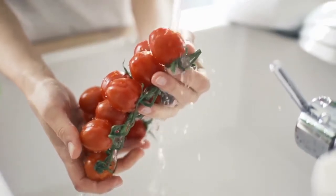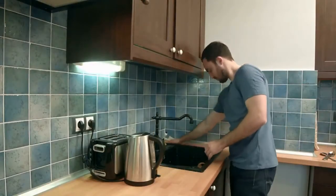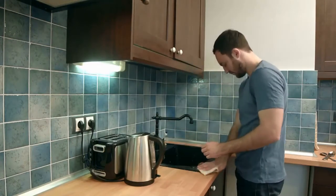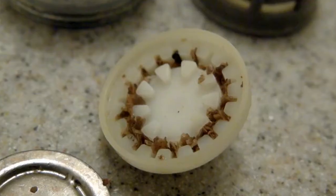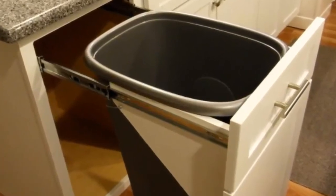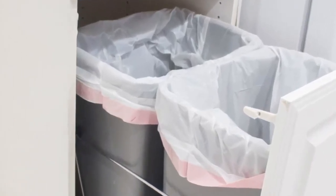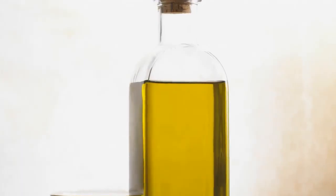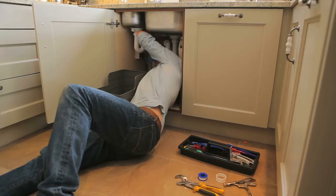To keep your sink smelling fresh and draining clearly, pour equal parts of vinegar and baking soda on a consistent schedule — about 1 and a half cups of each. Let the mixture sit for a few minutes before running warm water down the drain. You may also use lemon juice for the same result. It's always better to prevent clogs in the first place: don't overload the garbage disposal, add items a little at a time, and avoid putting bacon grease, coffee grounds, or oils down the drain. Run plenty of water after every use and maintain all your home's plumbing components for things to run smoothly.